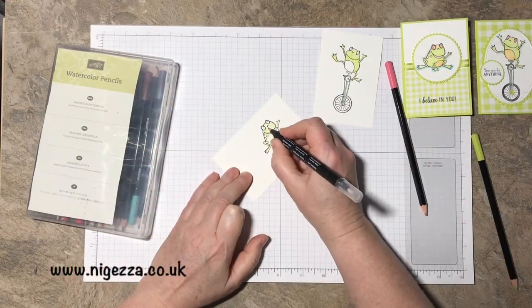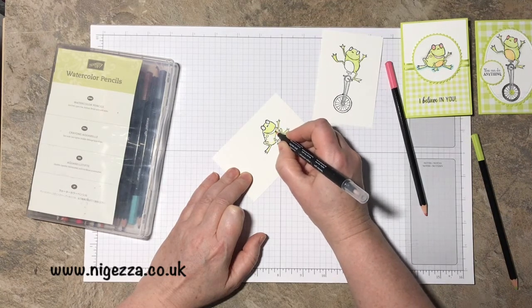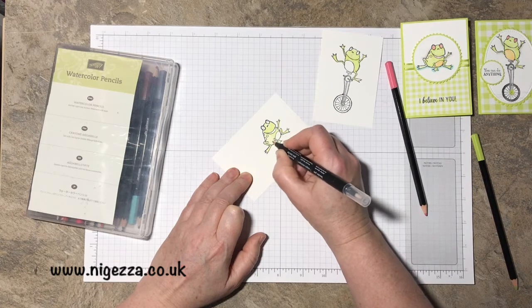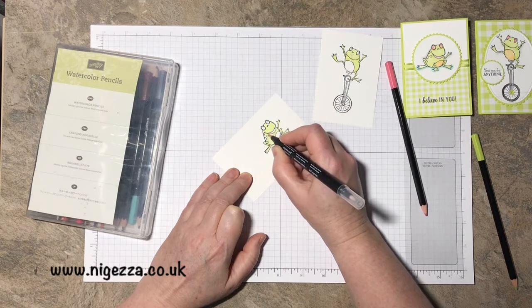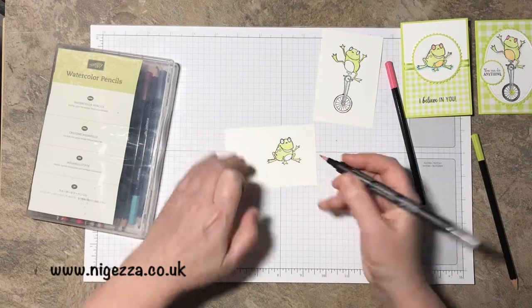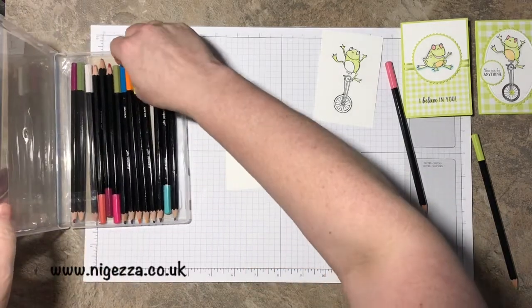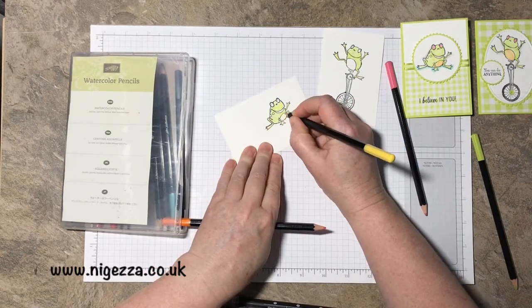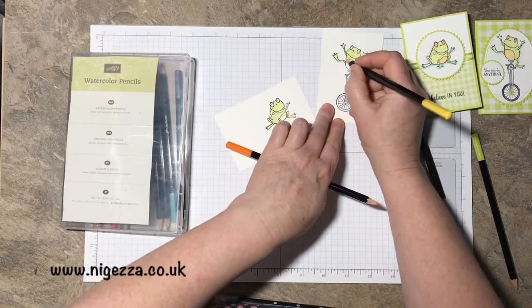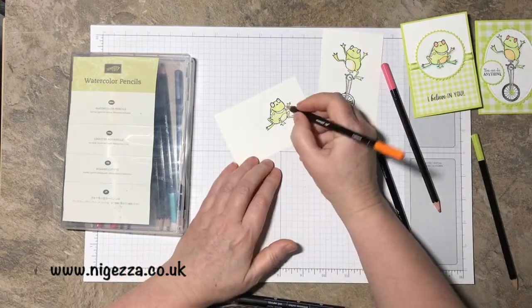But as I say, because I'm using the blender pen, I'm not really saturating it in water, so it doesn't really matter. And then you just get rid of the colour there. And then to do his belly, I did a mixture of yellow and orange. So I basically went round the tummy edge, and then I just did a stroke of orange.